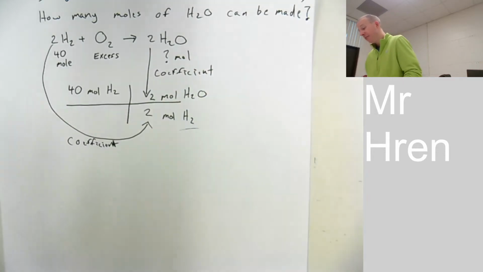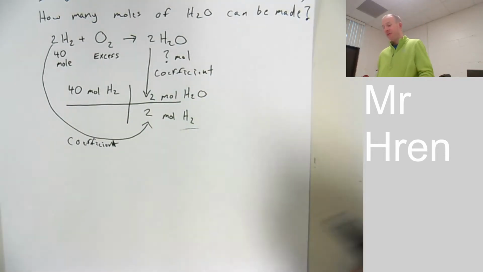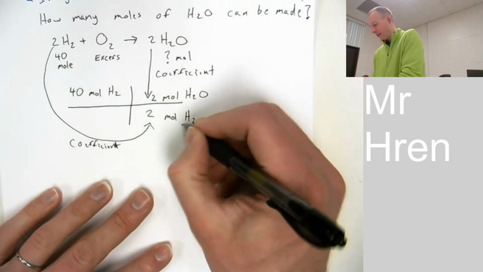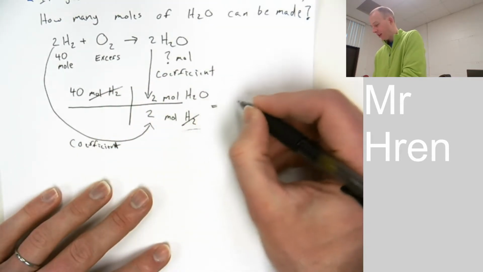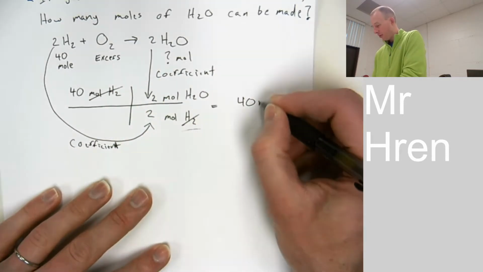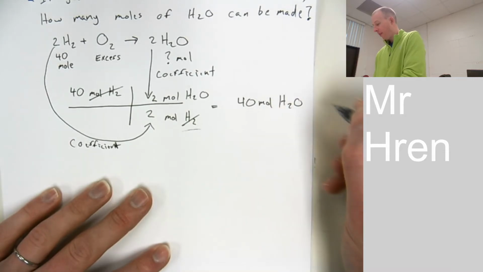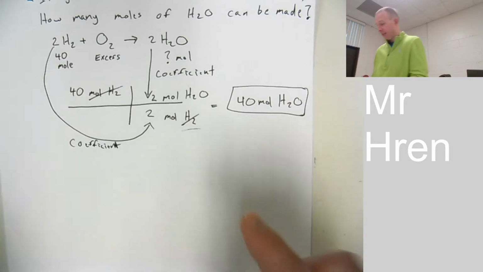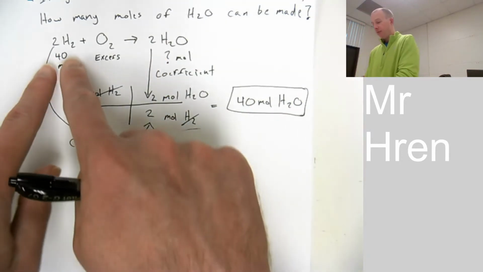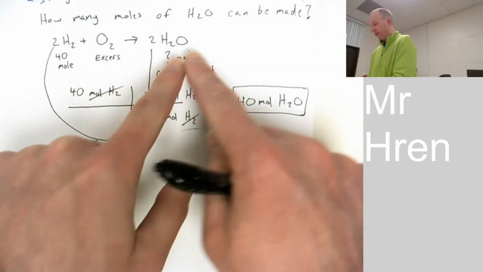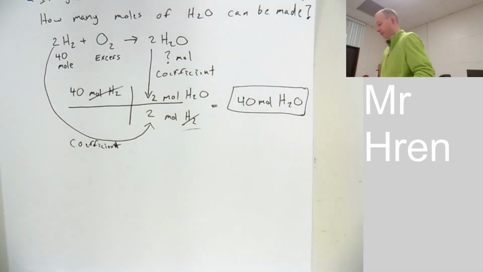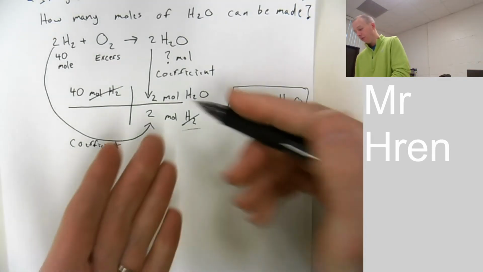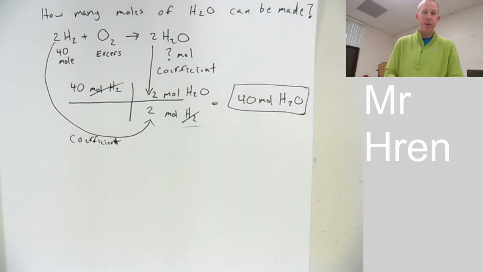In this case, you notice it doesn't change anything. It's just 40 times 2 divided by 2. Cancel out your units, and you're left with just 40 moles of H2O. That's your answer. That makes sense if you think about it, because it's a 2 to 2 ratio. If you have 2 moles of H2, you get 2 moles of H2O made, so it should be the same value. It works because we know our coefficient ratio, and that's what we need to pay attention to.